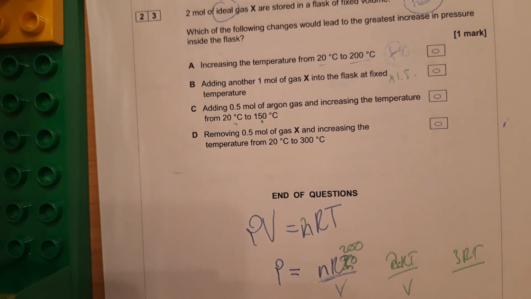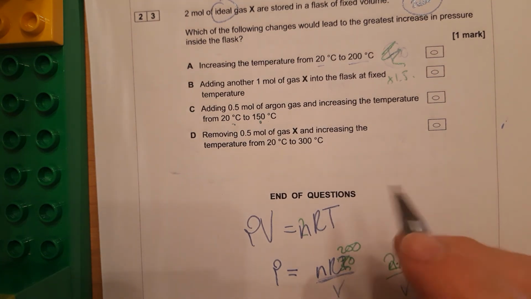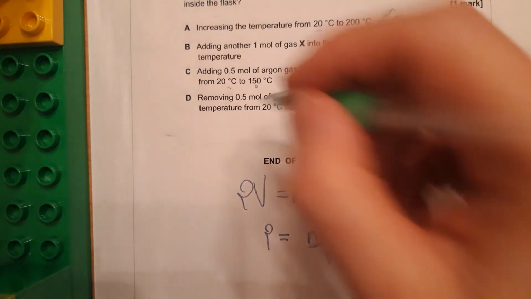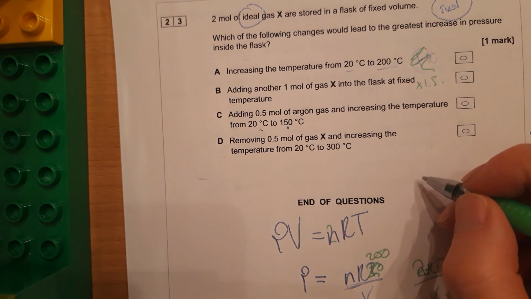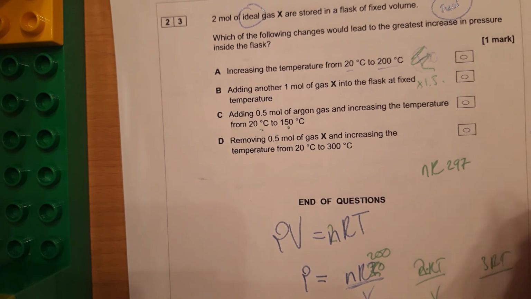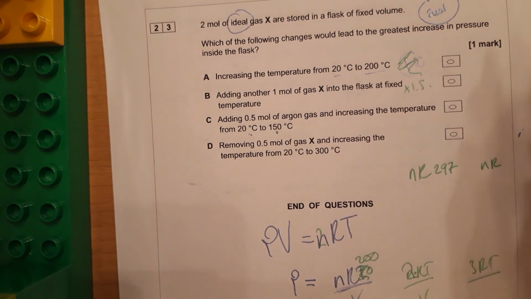Not massively. It is Kelvin, isn't it? It's Kelvin. Does that make a difference? So it's not as simple as 10 times. Right, I'm going to do it again. You can stop the video now if you want the answers to see. I've just looked. Right, I'm going to keep working away at this. So for A, you would go from nR times 293 to nR times... It's not as simple as timesing it by 10.